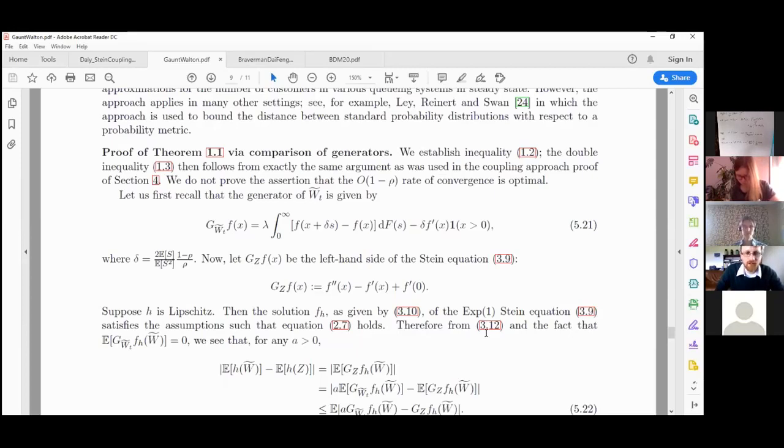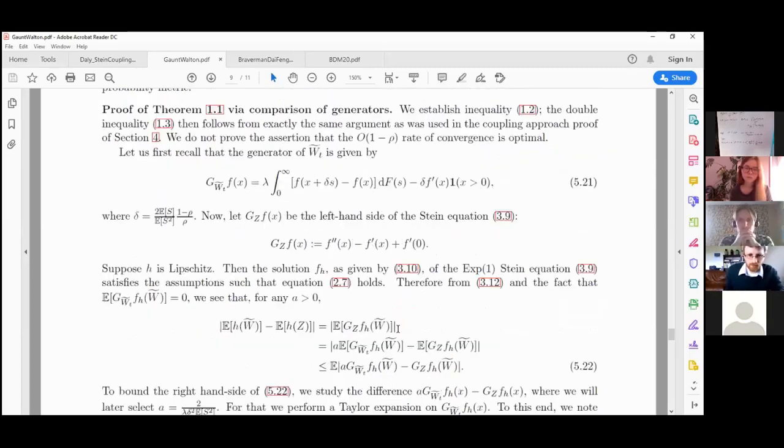That's the reason that the authors in this paper look at one derivative higher than we do in the Stein equations we were using: that's the natural way to write things down in this generator interpretation. So that's the reason they're writing F prime where we're writing F, because that's the natural way to write these things down when you use this generator language. So you can use this, if this is the generator of my Markov process that gives me this exponential distribution, then that's just another way of writing down the Stein equation that we had.